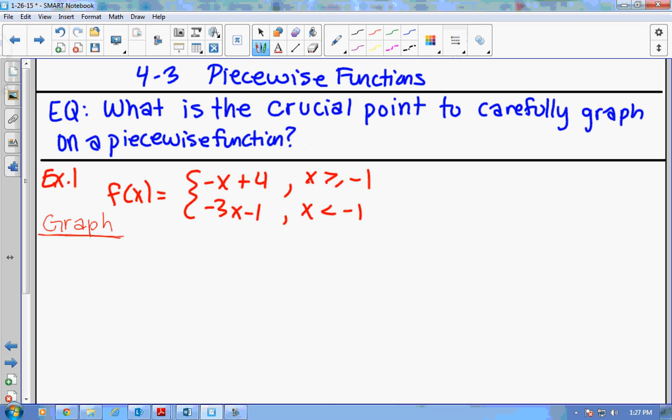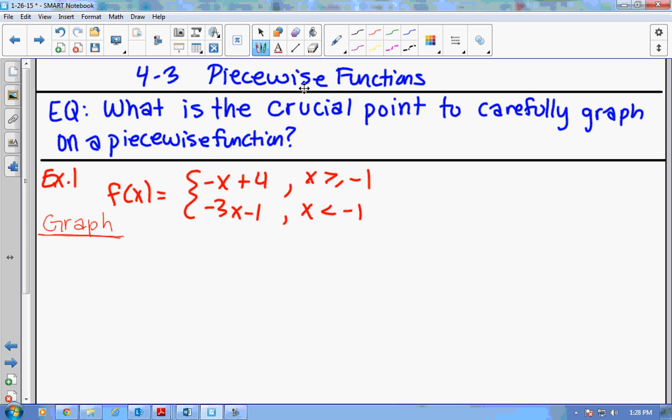First, take a look at the different pieces. What type of a function is negative x plus 4? You know what your options are to answer? Quadratic and linear. I heard one back there. Connor? Linear. How do we know it's linear? Because it's not being squared. It's x to the first power. What about the bottom one? Also linear.